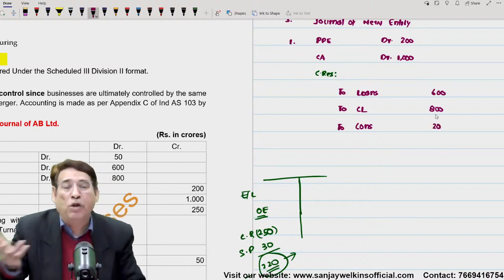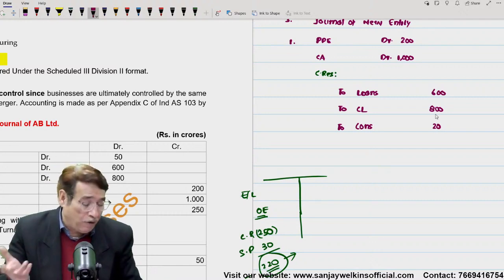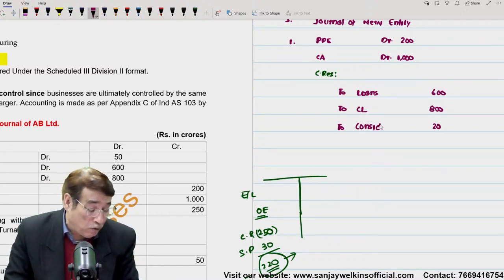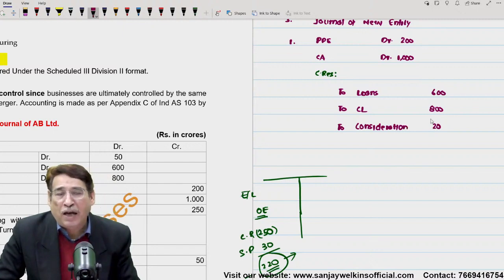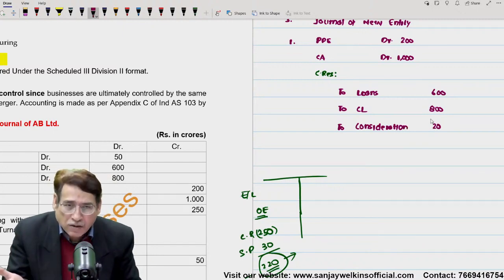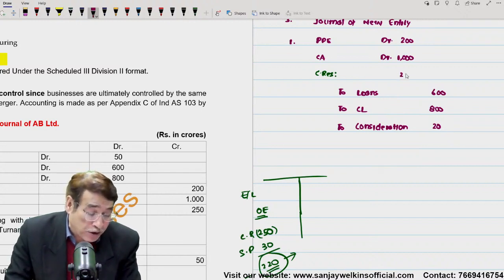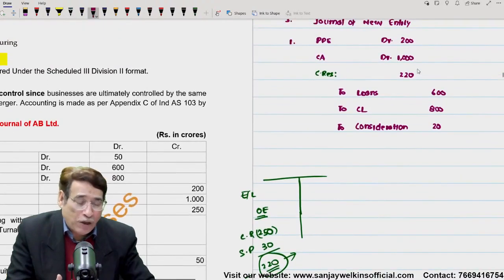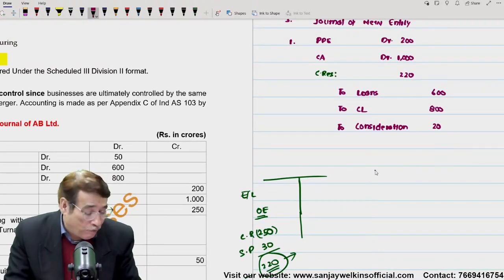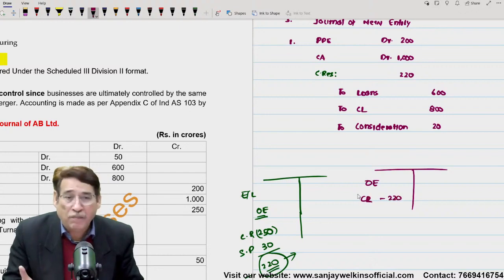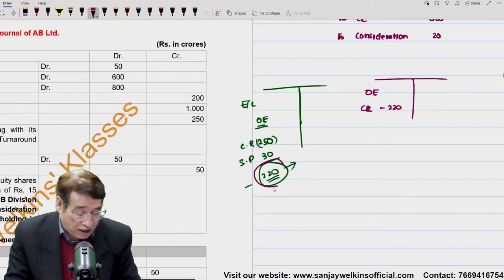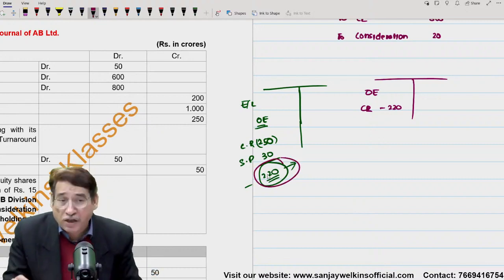Now if I had told you simply like this, because the standard says that we have to show the consideration at nominal value, many among you would not have understood the repercussion. Now see here, even if I am writing 20 lakh here, ultimately it is not going to have any effect. Why? I have written 20 lakh here. Now if I compute the capital reserve, what will be the balance in capital reserve? That will be equal to 220. Because I have written consideration 20 lakh, when I prepare the balance sheet, under other equity I will write minus 220 capital reserve because it has a negative balance. Under both scenarios, you can see in the balance sheet, capital reserve would have been negative 220.